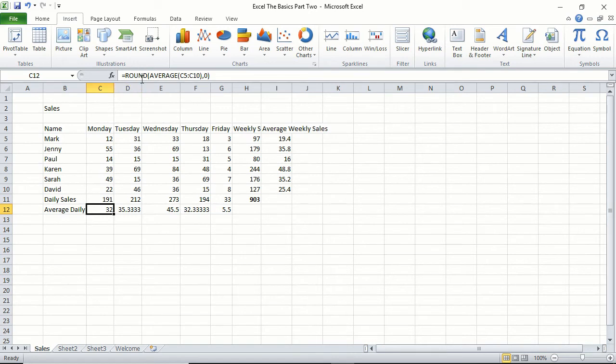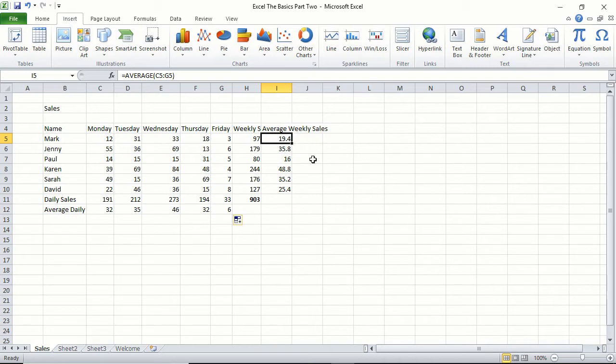Because we've done round, and there's also the function of using round up or round down. We're using round, and what that means is Excel will decide whether it rounds up or rounds down depending on the figure. So this one here should round down to 35. 45.5, I would imagine Excel would round that up to 46, but if we drag this across now, we will see. Yeah, there we go. So that's rounded them up there, and you can do the same with these here.